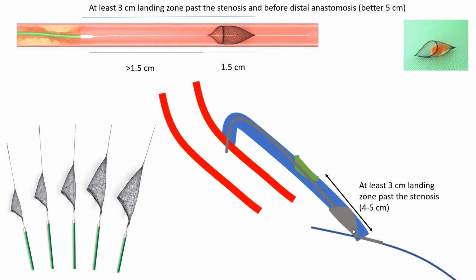The wire portion of the basket can be in the native vessel. So the distal embolic protection is a basket, and past that basket, there is about 3 centimeter of a free wire. That wire may be in the native vessel, but the basket must be within the graft.